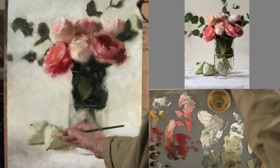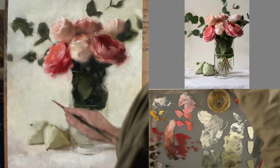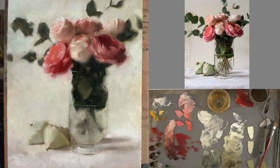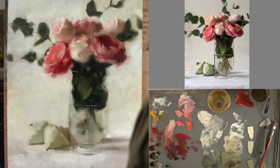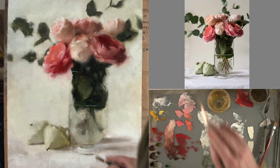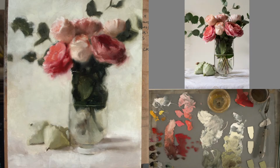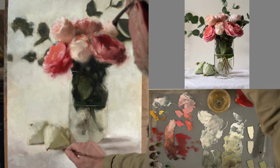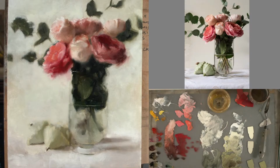Because the green is kind of reflected by the green in the background. It relates quite closely to the green in the background. Something up here. Gorgeous. That's better. Reflected light here.